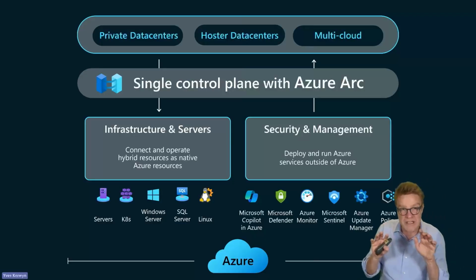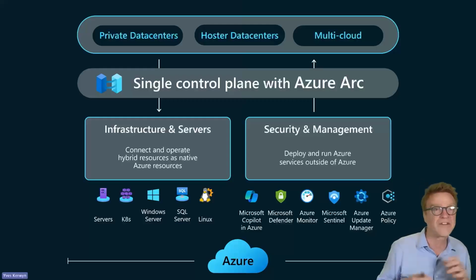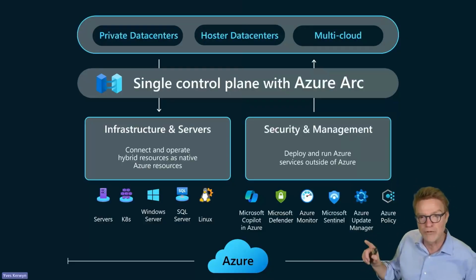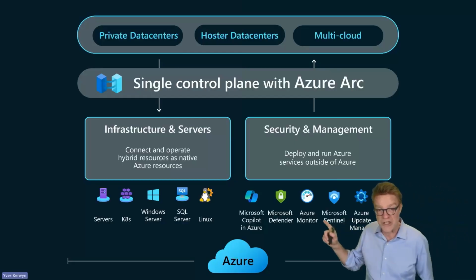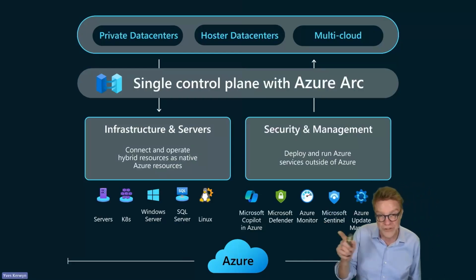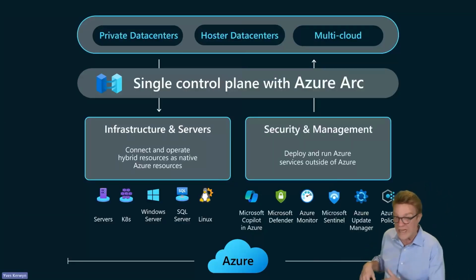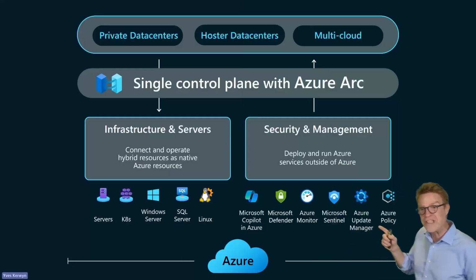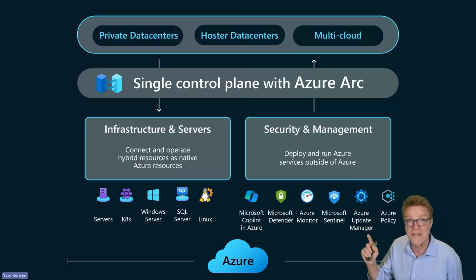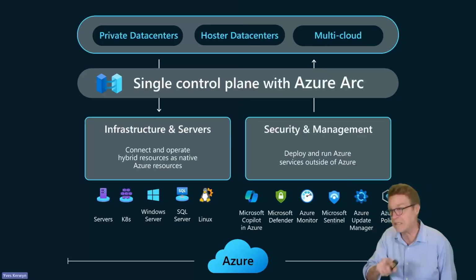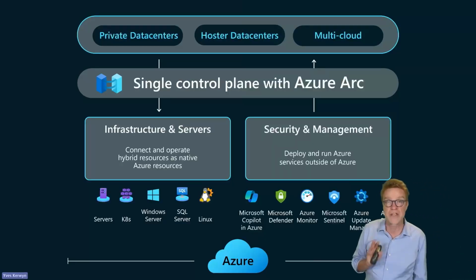So Azure Arc is what brings this single control plane to multi-cloud, to your hosting data center, to the private data centers, allowing you to use all these services like Azure Update Manager, which we'll discuss, Azure Policy, Azure Monitor, Defender for Cloud, of course, all the things that you see here and many more of the capabilities that have been uniquely available only for Azure resources. You will be able to use all these things in the context of workloads that are running in your data center or in another public cloud or in the private data center of the customer. That is what Azure Arc makes possible.